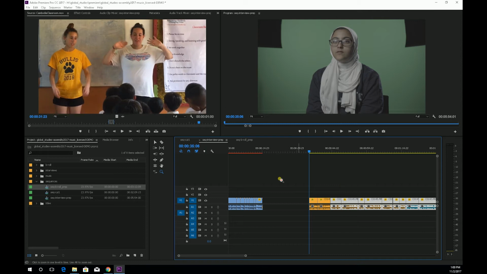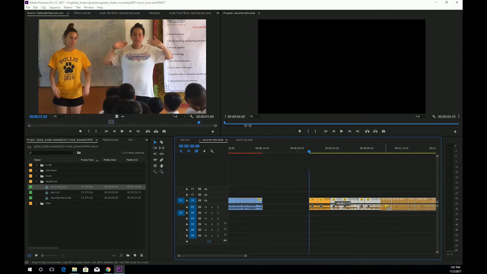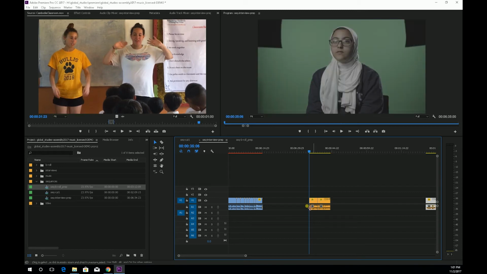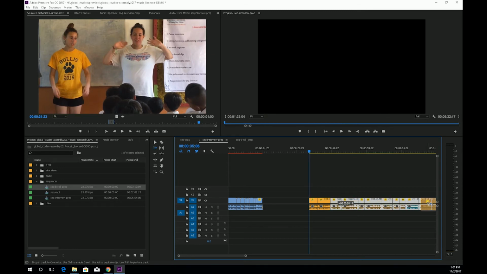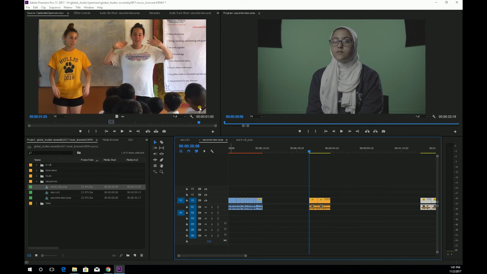So I can either then go back to V for my selection tool, and then all of these are highlighted, so if I drag these to the right, it's going to move all of those clips to the right. I could have also just stayed with my A tool and dragged like that, and it'll drag them over. The reason this is useful is because then I can fit another clip into this gap here. I've created a gap for it.